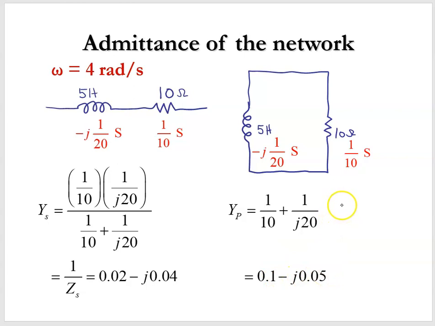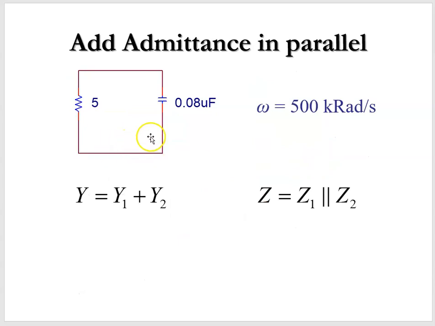We didn't do this so much when we were just working with resistors. We didn't combine the resistors, though sometimes we did when we were doing current division. But certainly when we're working with imaginary numbers, meaning complex impedances, we want to work with admittances when we're working in parallel. So again, we add admittances in parallel. If we look at this example, this part is just our G, so we get 1 over 5 siemens, which is 0.2 siemens.